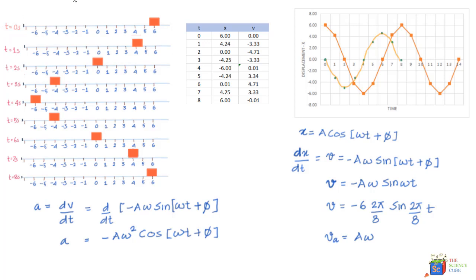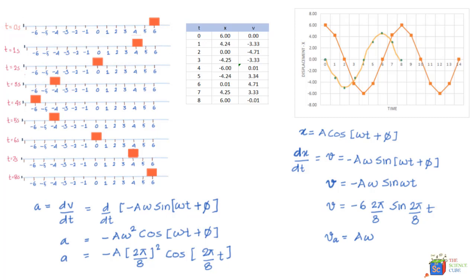And we know that for this particular case, a would equal minus A omega, where omega we can write as 2 pi upon 8, which is 2 pi upon capital T, or the time period. And we know that the time period is 8 seconds, whole square into cos of omega t. Again, omega is 2 pi upon 8 into t, and phi we know is 0 when you start the journey of a mass from the extreme right.